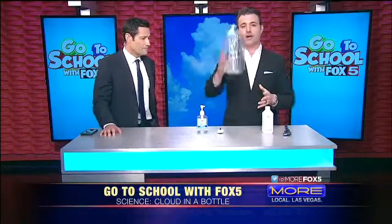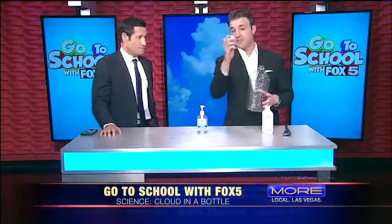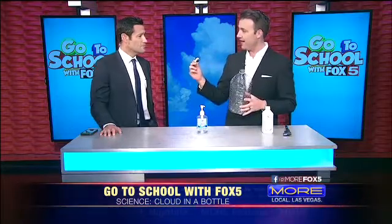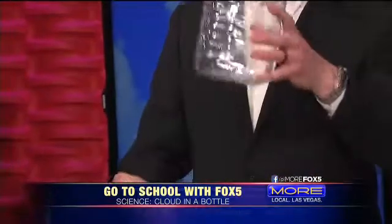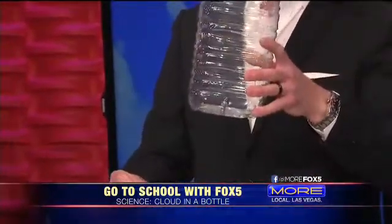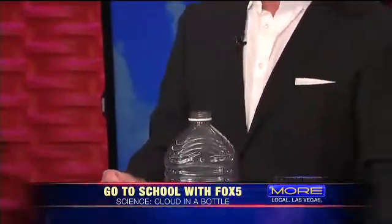So here's how we're going to do it. We got a regular plastic bottle right here, but my bottle has a very special top. It has a bicycle valve. So this is the same thing you would use to blow up your bicycle tires. Now I've got a little liquid in the bottom there, and you might think, okay, that's water. Well, it's actually rubbing alcohol.